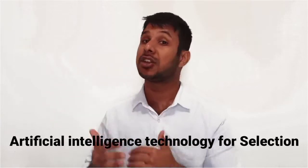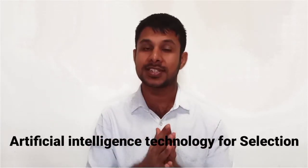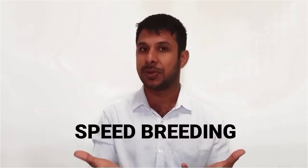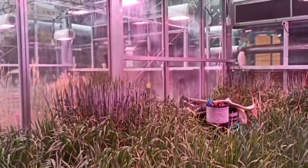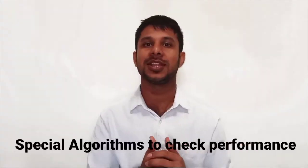As Lee said, by optimizing the light and temperature, we can speed up the plant growth cycle. Along with that, advancements in artificial intelligence would enable us to select plant patterns that can give better progenies, eliminating the need for an intense selection process. By growing such elite plants in a speed breeding trial, we can produce progenies in a short span of time. When such progenies are gene-sequenced and analyzed through special algorithms, they can predict their field-level performance. This again eliminates the need for intense field testing processes, reducing the entire time frame for releasing a better variety.